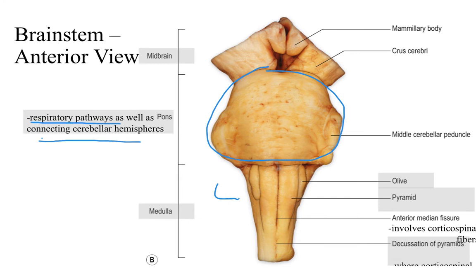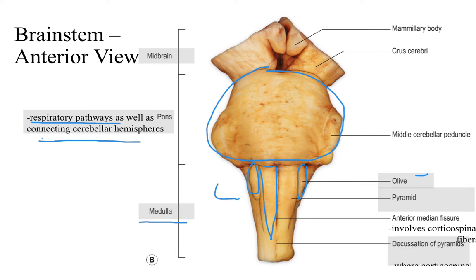The last part is the medulla oblongata, also known as the medulla, and some structures that you see with the medulla are the olives, and the olives are these olive-shaped structures on either side of the medulla, and they're known for being involved in motor coordination. You have the pyramids right here because they're shaped like pyramids.